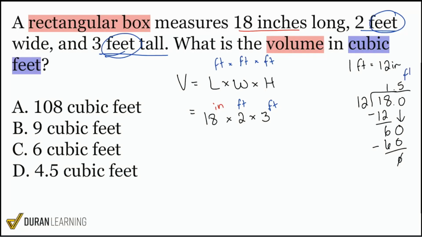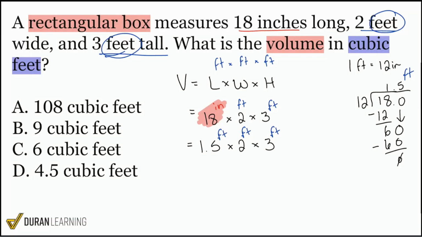1.5 feet. So what I'll do now is I'll go ahead and rewrite this as 1.5 feet multiplied by 2 feet multiplied by 3 feet. Let's just go ahead and write feet all 3 times. Let me just get that out of the way and copy it from here. And there. Perfect. So take a look, everyone. We're good to go. Again, the biggest problem was right here, but we ended up resolving it. Now we're set to calculate.